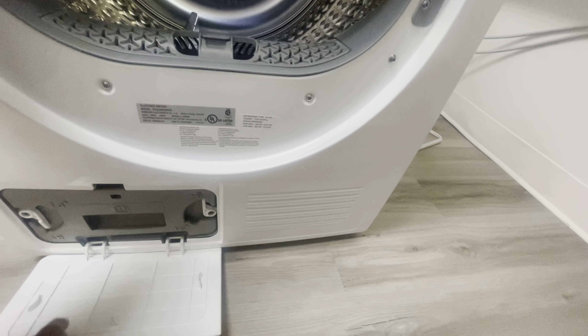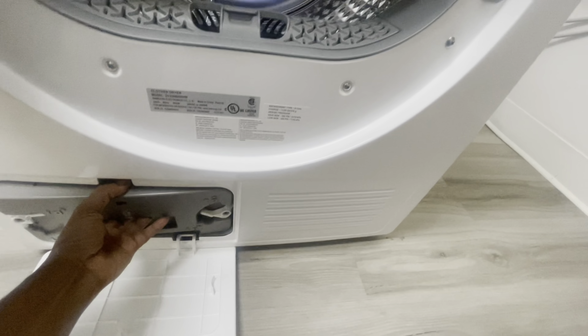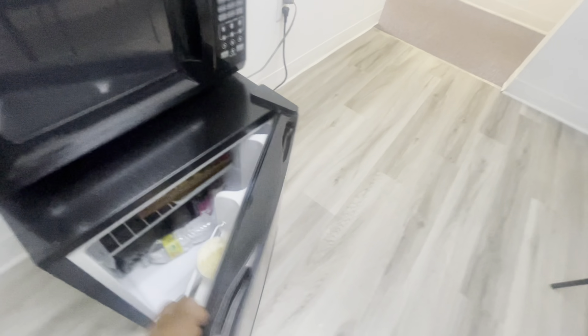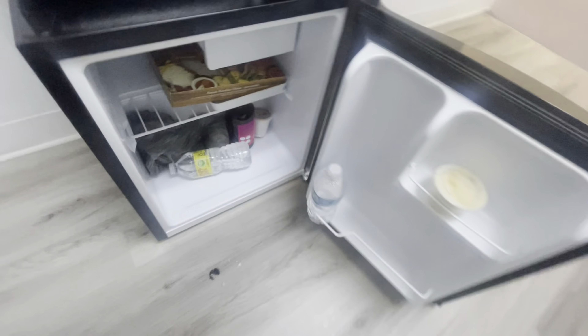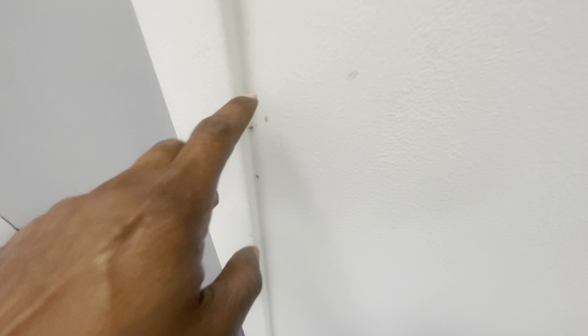As we go through, we only clean the main areas — we vacuum the carpet, clean the room and the table, wipe the chairs, and make sure everything looks neat and presentable. This here is a washer. We take this out, clean it, and make sure you clean the filter. There's also another filter at the bottom — I'll send you a separate video on how to clean and brush that out.